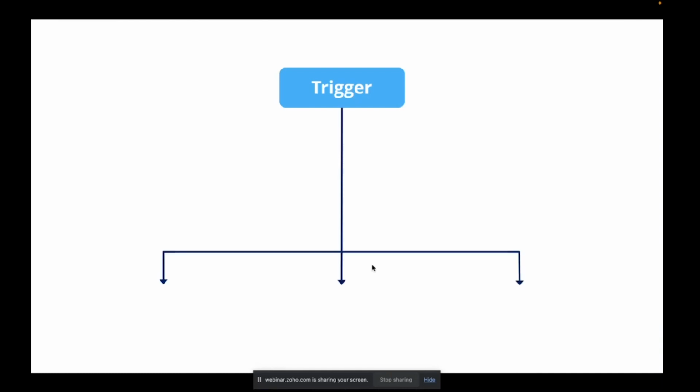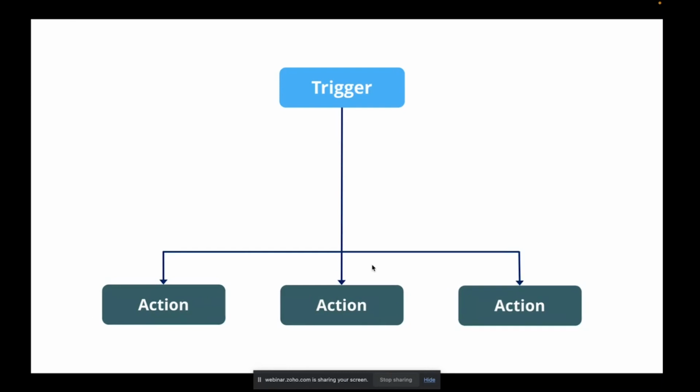Then you need to add actions such as create task or update a row based on the trigger that you've configured. But a trigger and some actions alone cannot make a complete workflow. You'll need conditional branching or delays and other logical capabilities to make your workflows more usable and more practical. I'll take you through some of these capabilities when I explain some use cases later on in the session. So we'll go ahead to the walkthrough of the platform.